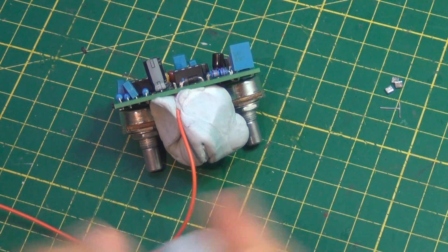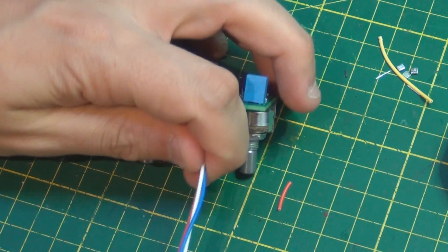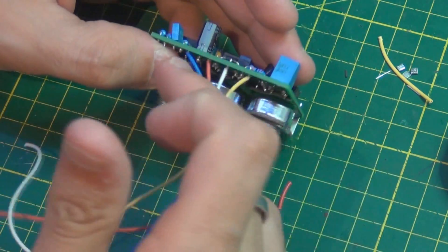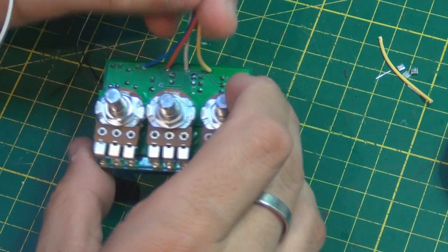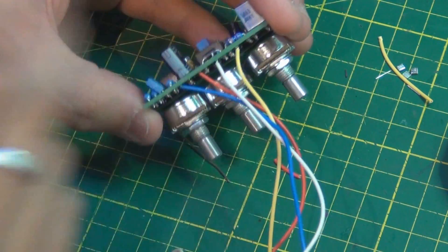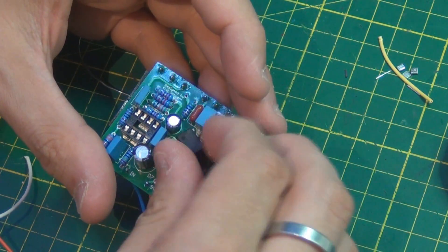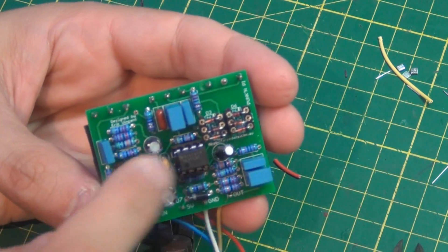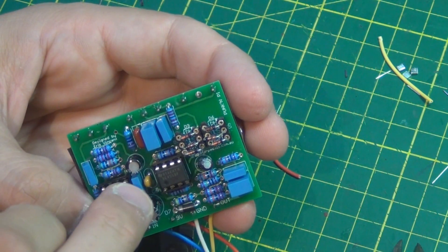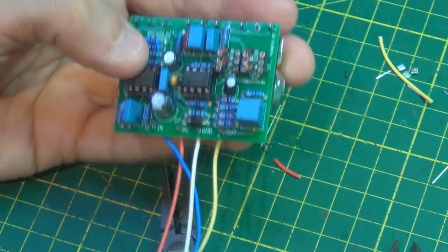Just be hygienic with the blue tack because you're probably using it with lead-based solder, so don't use it for anything else and don't let children play with it once you start using it for soldering. That's it for the PCB build. After I've tested it, I'll add some hot glue around those wires — they tend to snap quite easily from movement if left loose. Finally, put the components into the sockets. With the diodes and ICs, make sure you install them the right way around — the dot on the IC should be closest to the notch in the socket, and the notch should be oriented according to the silk screen.